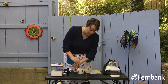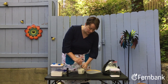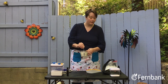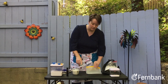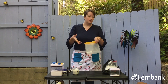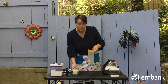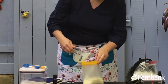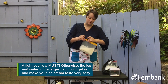I like to mix it in my measuring cup before I put it into a baggie, which is where we're going to actually make the ice cream. Get that sugar nicely dissolved and the vanilla or whatever flavoring you're using incorporated. Then you are going to transfer this mixture into a sandwich baggie. I'm using a reusable one made of silicone that's a little sturdier, but any good Ziploc will work. Pour your mixture in very carefully, and then you want to get a nice tight seal.